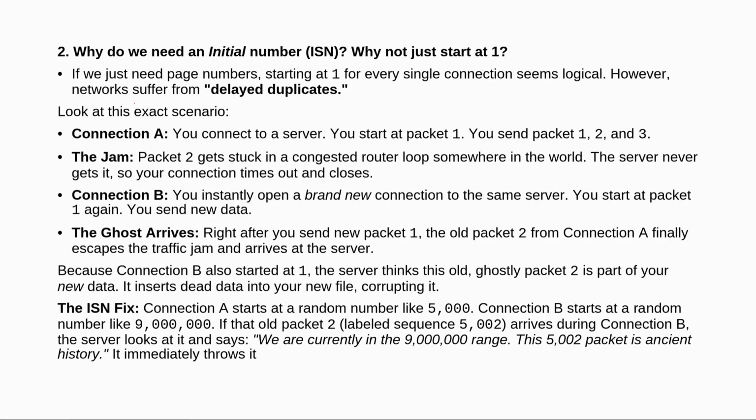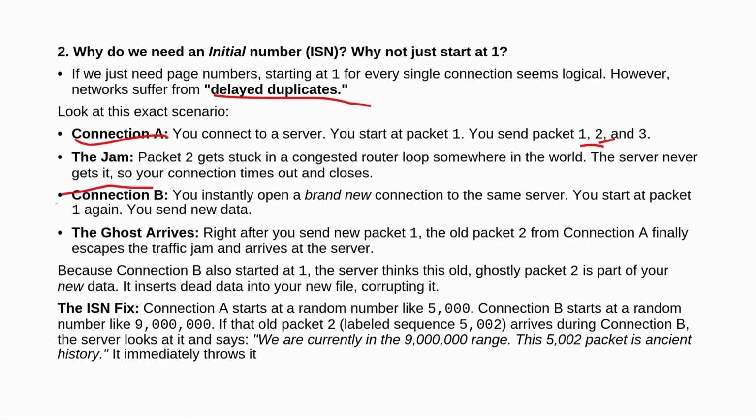A network suffers from delayed duplicates. What happens is, you have connection 1, right? You connect to a server, and you start at packet 1. You send packets 1, 2, 3 respectively, and packet 2 gets stuck in a congested router loop somewhere in the world. The server never gets it, so your connection times out and closes, right?